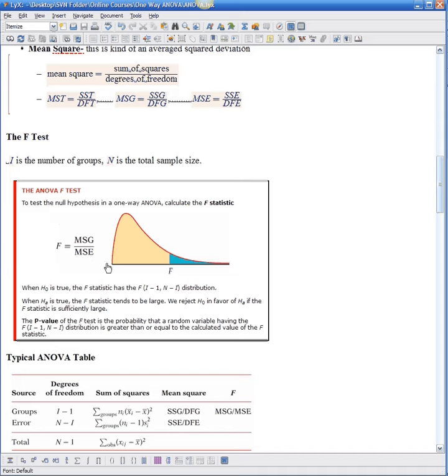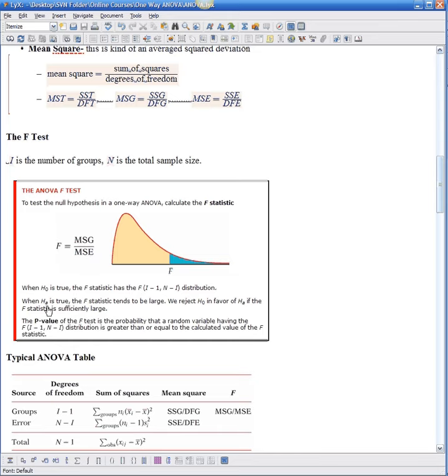Okay, so you have an F distribution. It's not symmetric. Okay, and it actually has two different degrees of freedom, which we call the numerator and denominator degrees of freedom. Okay, so your F statistic is MSG over MSE. So remember, MSG is kind of your variation between the groups, and this is the variation within the group. So if you think about it, if your population means are actually different, you should have a lot of variation between the groups. And so this number would be bigger than the bottom number, and so you'd have a big overall statistic.